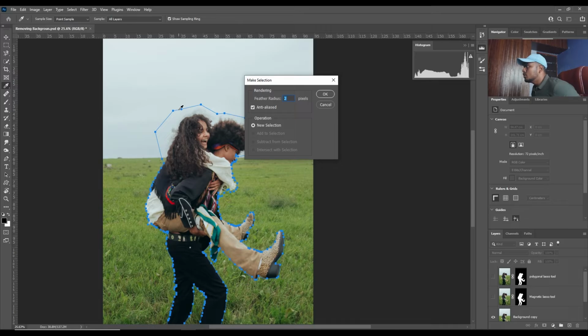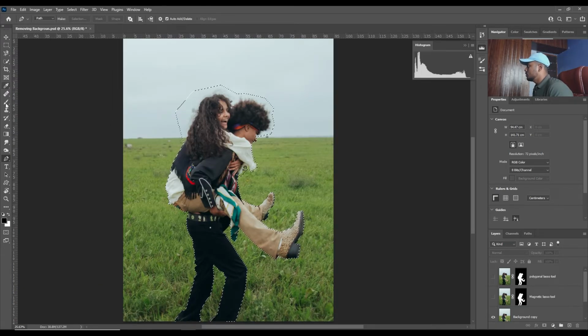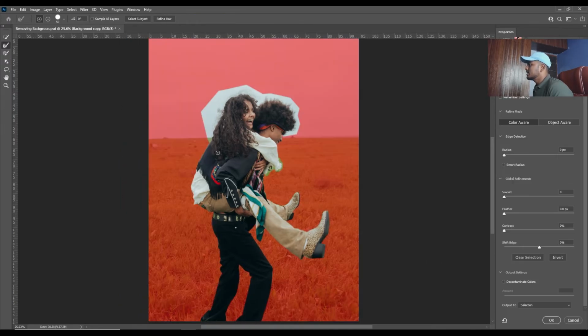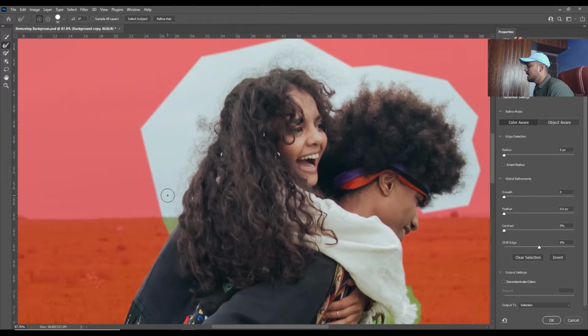I would like to give a feather of 3 pixels or something and hit OK. After that again go to any selection tool and select the layer, and here select Select and Mask, for selecting the hair. So here again I am selecting the hair as I selected before.